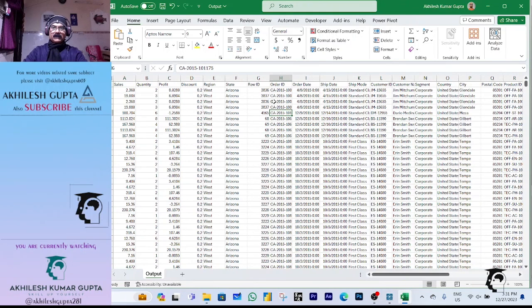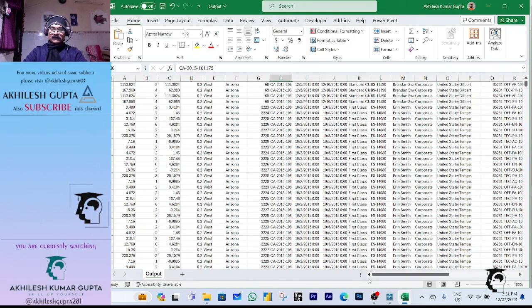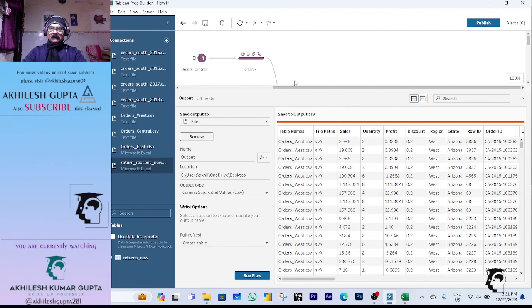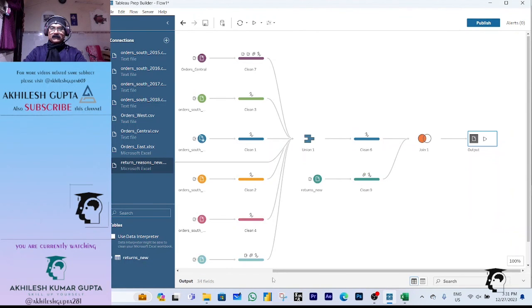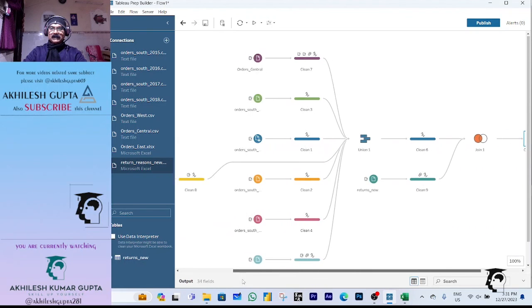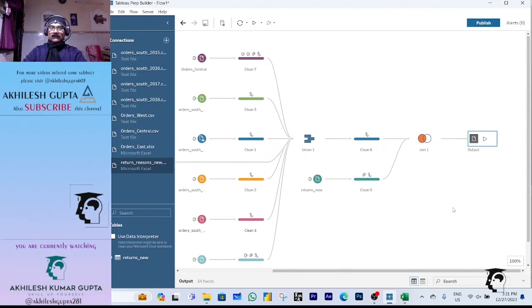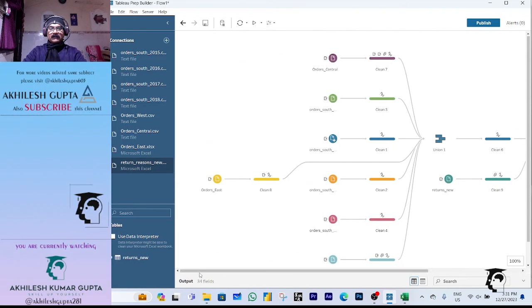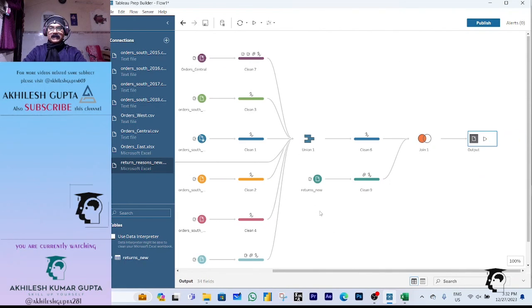So in this way, you have seen we have performed very complex types of operations here. In this way you can perform your transformation part. So that's all for this session. We will have a next session with other kinds of data where we have to perform transformation operations. We will see that in a later video.